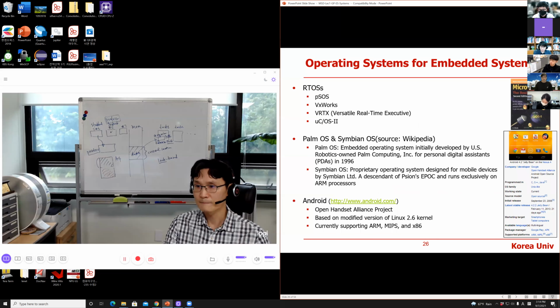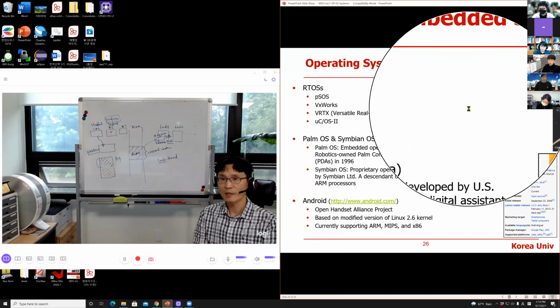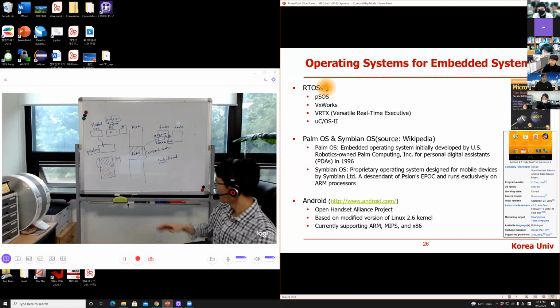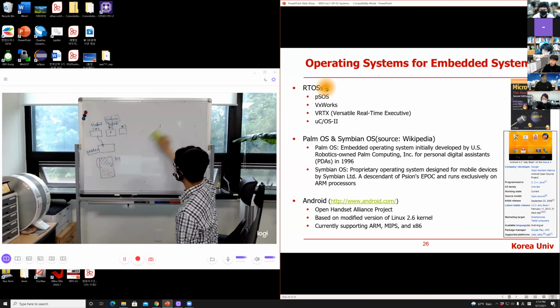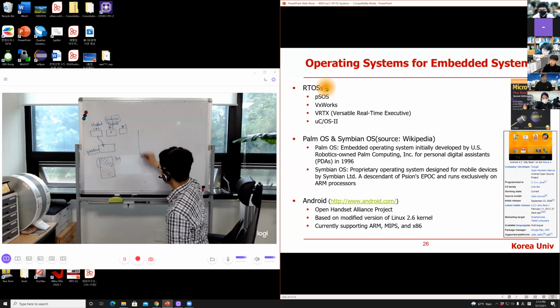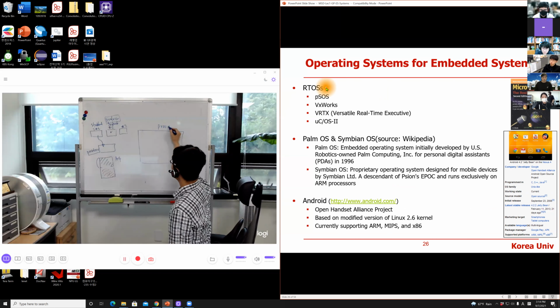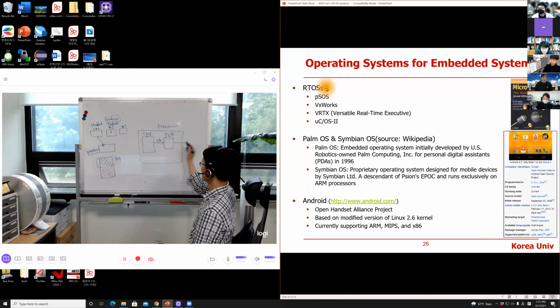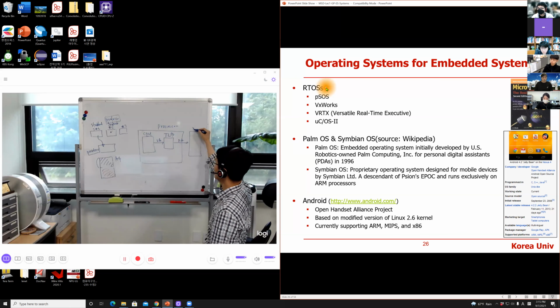Okay, so the thing is, real-time operating systems don't use virtual memory. One special thing about real-time operating system is they don't support virtual memory, right? So if you remember computer architecture class, inside the processor you have CPU core, and cache, instruction cache, data cache, and you have translation lookaside buffer, TLB. TLB is taking virtual address as an input and provides physical address, right? So you have main memory connected to here.